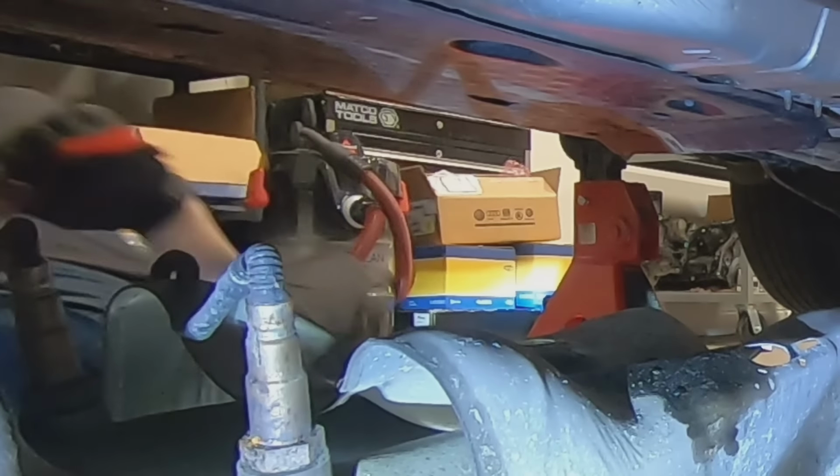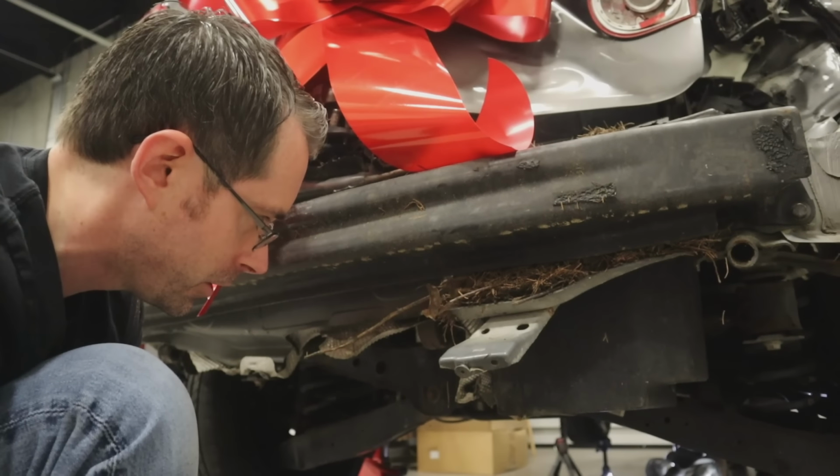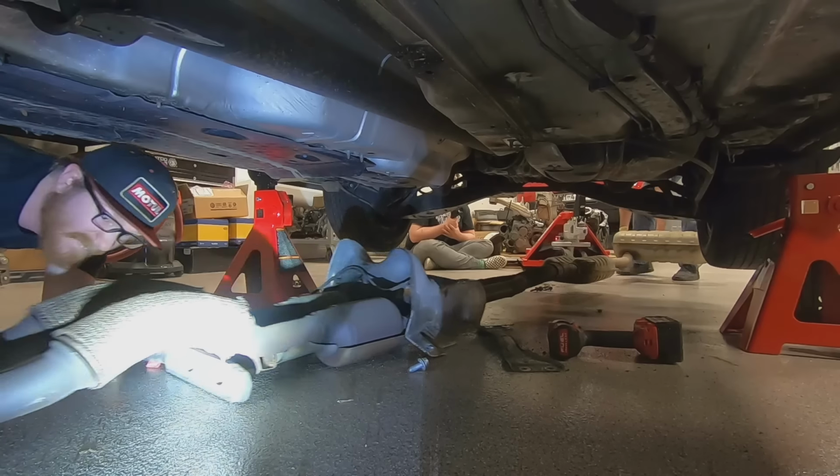Oh yeah, for sure. If you get mad at us for cutting oxygen sensors that are used on multiple 100,000 mile engines, whatever, I'm sorry. I'm sorry, all right?